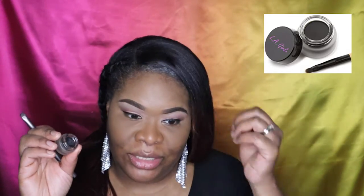I'm using a black eyeliner. This is a cream based liner. This one is by LA Girl. I'm not sure where you can get this. I do believe I got this out of Ross in their makeup section, which is kind of cool to look for, especially if you're not a professional. They do have makeup palettes and stuff you can get out of there for pretty reasonable. Just things to practice with. As you get better, you can always go back and start to purchase the more expensive things. But to just practice, I definitely stick to $5.99, $6.99. So I'm going to take that and I'm just going to go under my eye.